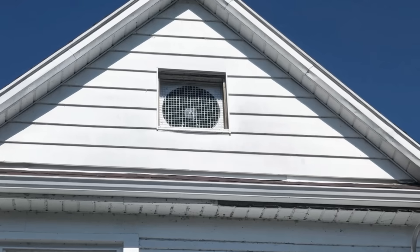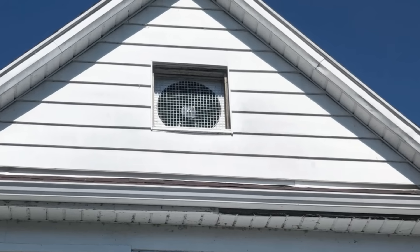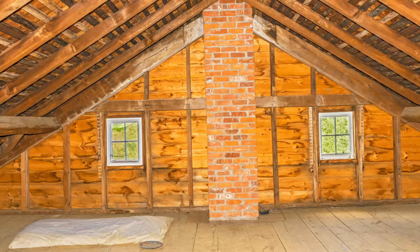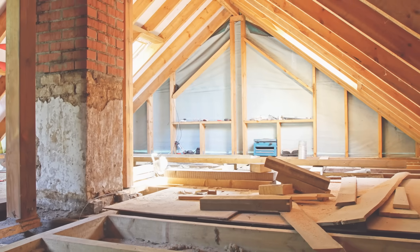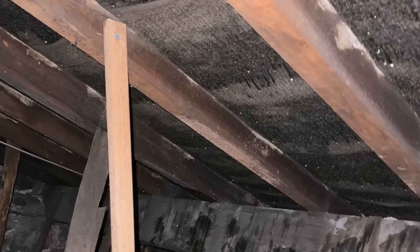It's also why we generally see power vents being attached to the gable vents — because the gable vents are not working the way that they should. There is a big caveat to all of this that needs to be addressed: older homes and buildings leaked a lot of air and were uninsulated. Even though the attic space was pretty much unconditioned, it was still fairly close to the conditions of the living space, and things dried out relatively quickly if they got wet, either by a bulk water leak or by the formation of condensation.